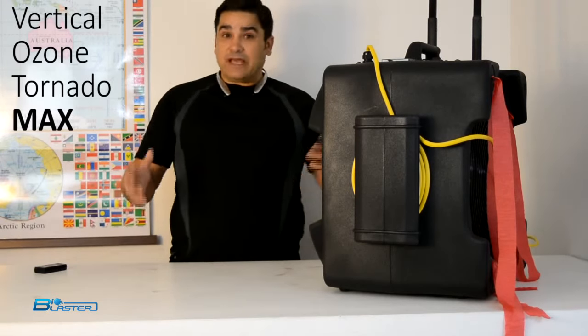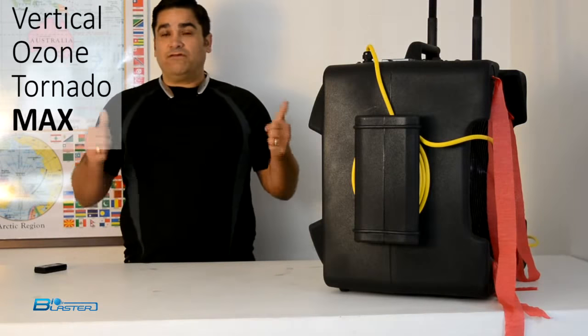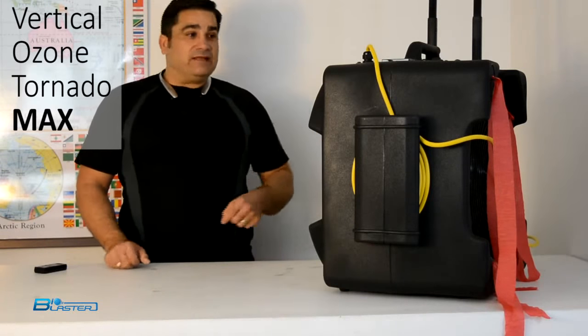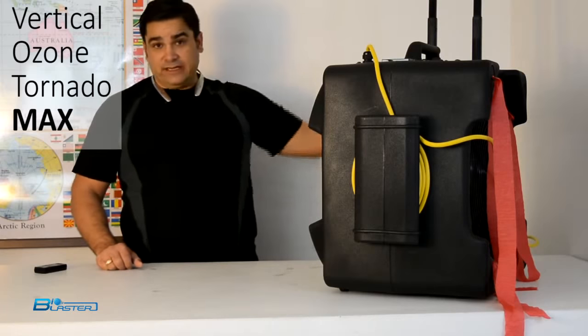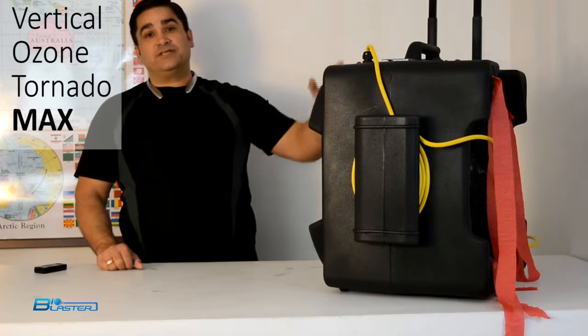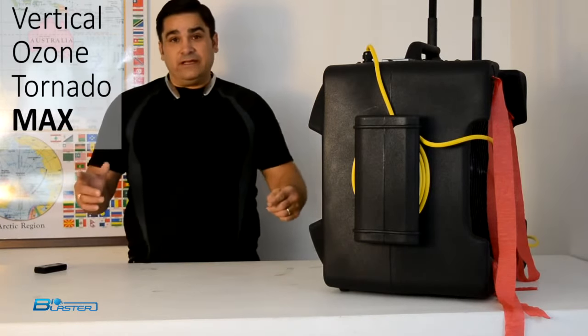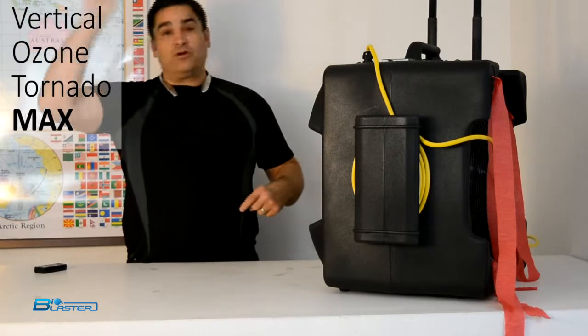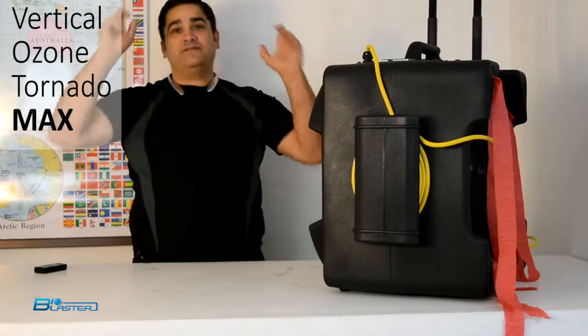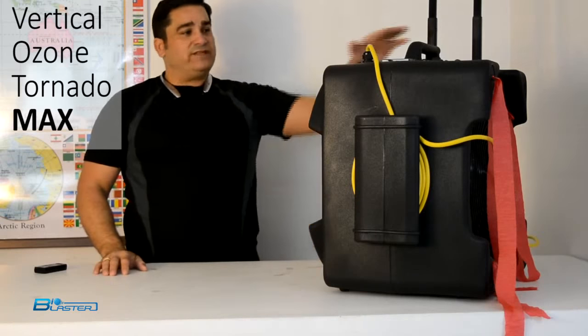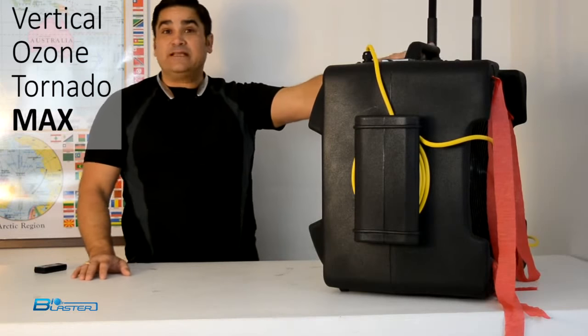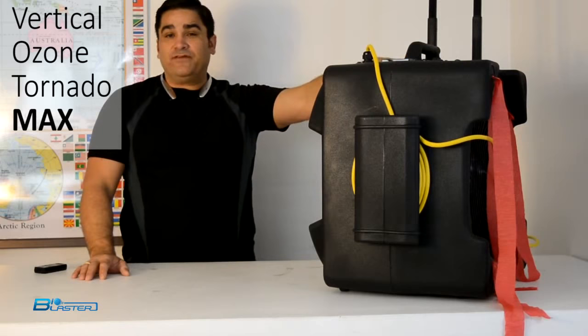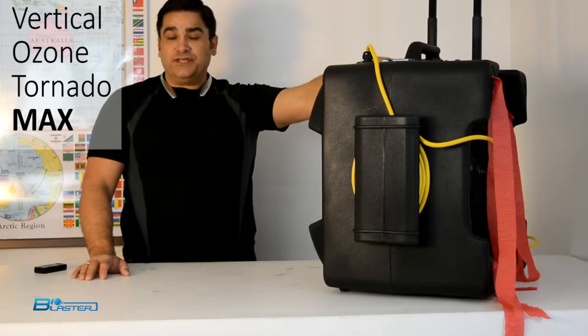They can be used either horizontally to just blow gas out of the machine, or vertically spiraling that gas up in a whirlwind all the way up to very high ceilings. We've tested these machines in an 18,000 square foot, 20 foot ceiling commercial gymnasium, a World Gym.